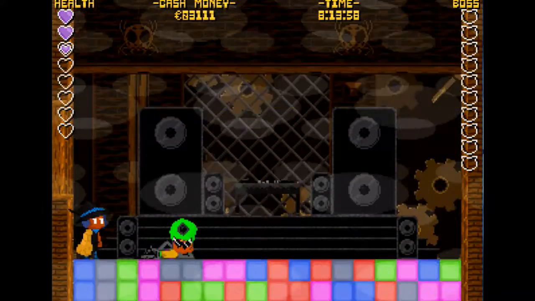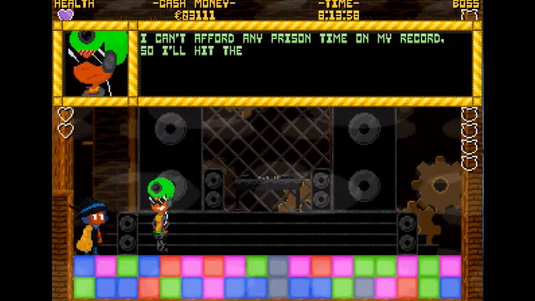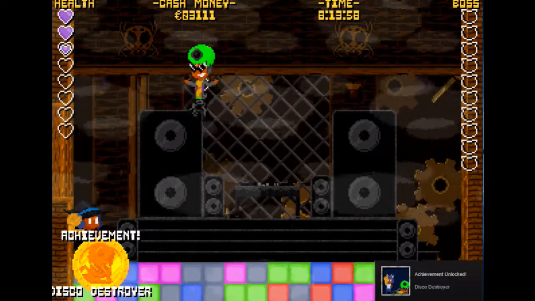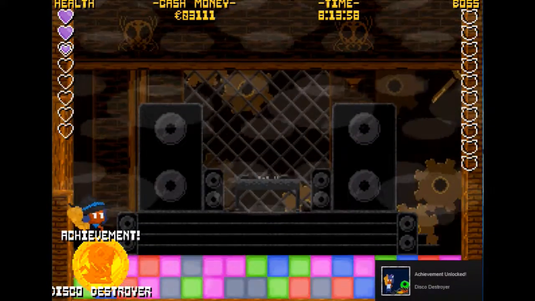Too bad you don't actually get to capture her and use her power. She just escapes, and that ends the level. It would have been kind of cool to see what kind of power you would have from the DJ. Oh well, let's move on to the boss rush.